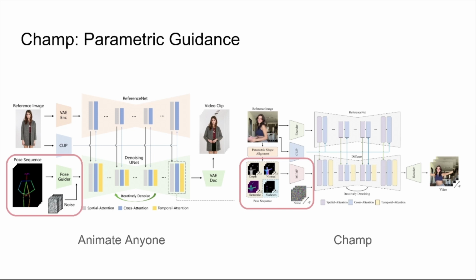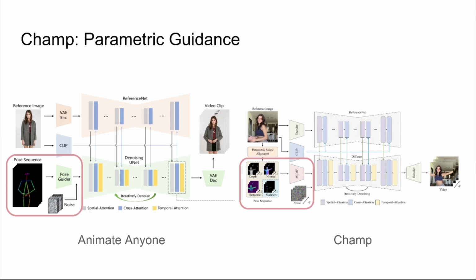Champ is still nothing new compared to Animate Anyone. So if we think about the pose guider, currently we take the input image, use this convolution layer, and adapt it to the noise. Then we need to think about whether it's the best guidance modality. Another thing is, if we have different guidance modalities, even for the same task, how do we deal with them?